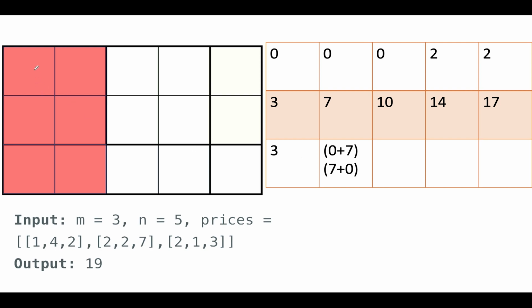Let's proceed ahead. The next dimension that we will look out for is 3 into 2. So what we are going to do, let's divide it vertically first. So let's make the division over here, and we are aware that for the dimension 3 into 1, the cost associated was 3, and as you can see, two such dimensions are generated. So one possibility of answer is 3 plus 3, which is 6.